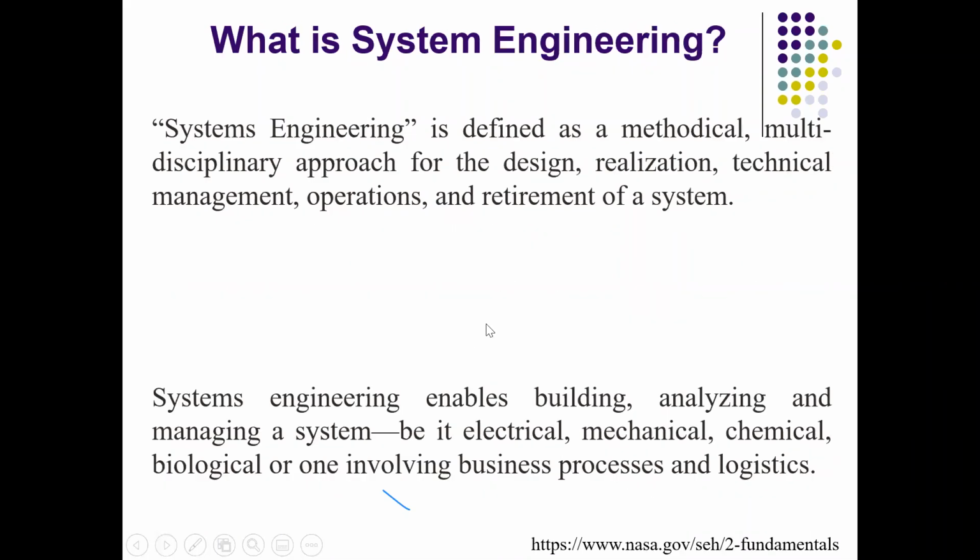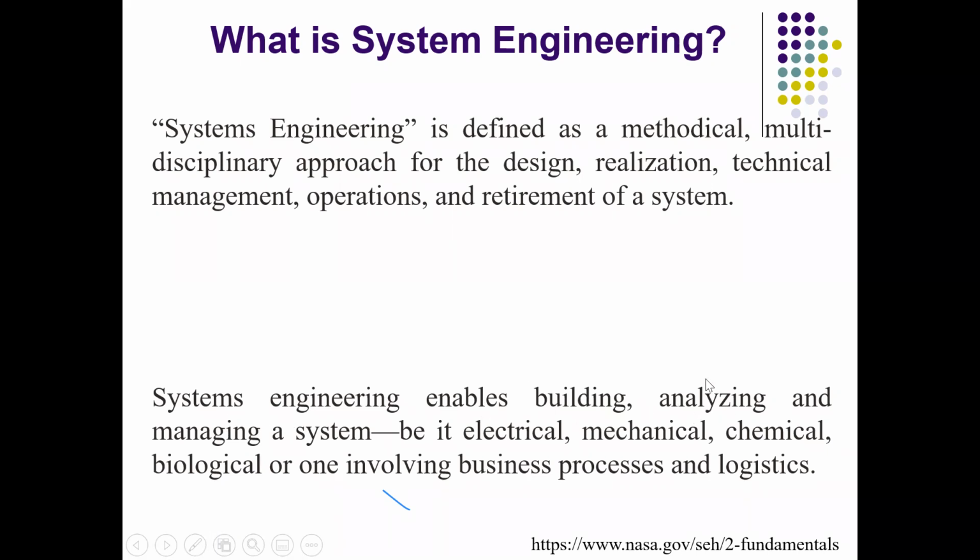What is system engineering? You know it best. I just introduce it for your purpose and relate it with what process safety is. System engineering, as defined by NASA, is a methodological, multidisciplinary approach. So your field of system engineering is in fact already multidisciplinary, unlike chemical or mechanical engineering, that engages in design, realization, technical management, operations, and retirement of the systems.